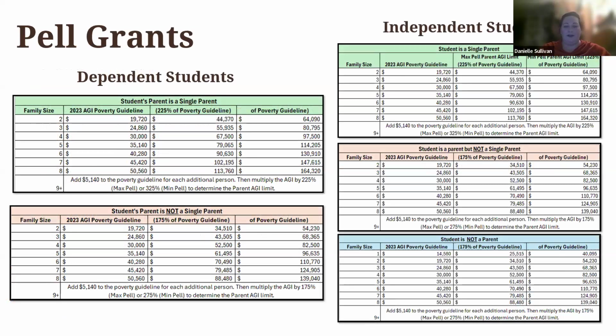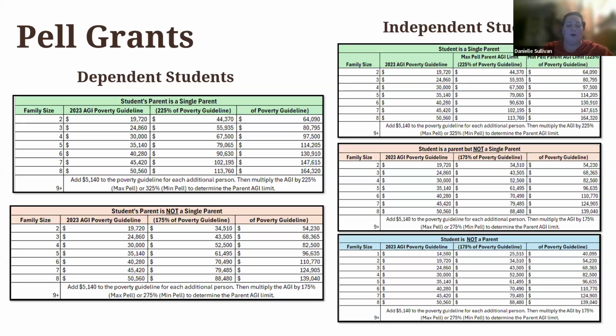I know this is a lot of information, so take a deep breath. So Pell Grant is now going to be based on the poverty charts that are developed by the Health and Human Services organization. So if you're doing high school nights, I find these very helpful because I can take these charts out to a high school night. I can collect some information from the family, and I can tell them before they even file the FAFSA if they're going to qualify for a maximum or a minimum Pell Grant.